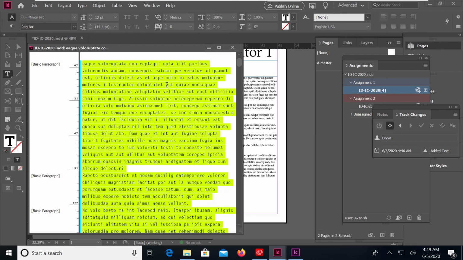Even if there are multiple editors working on the story, the work done by those editors will be highlighted in the colors they had assigned themselves initially, while launching the application or before opening that assignment file.